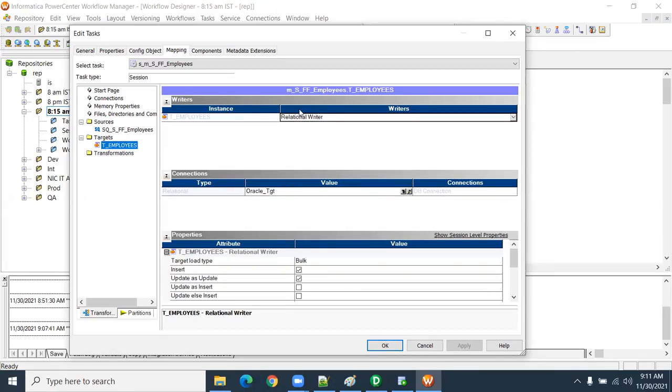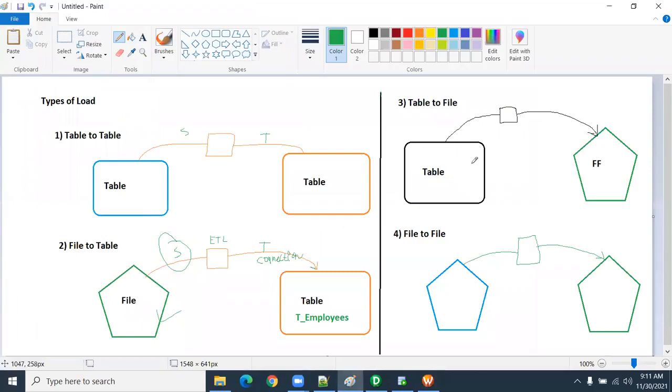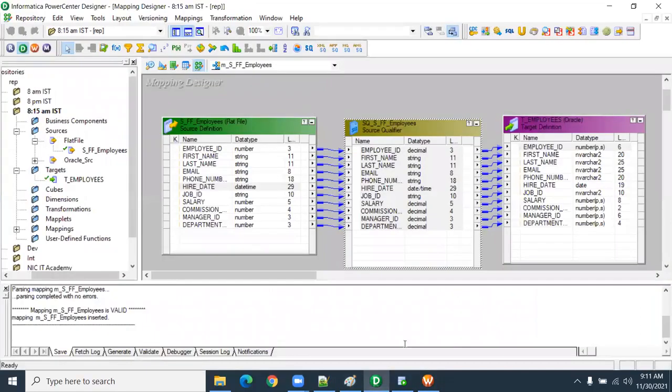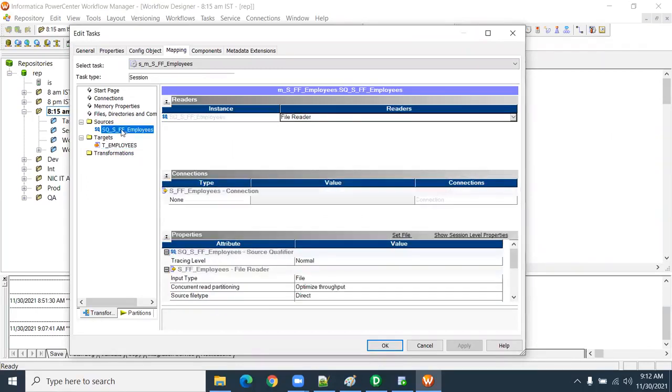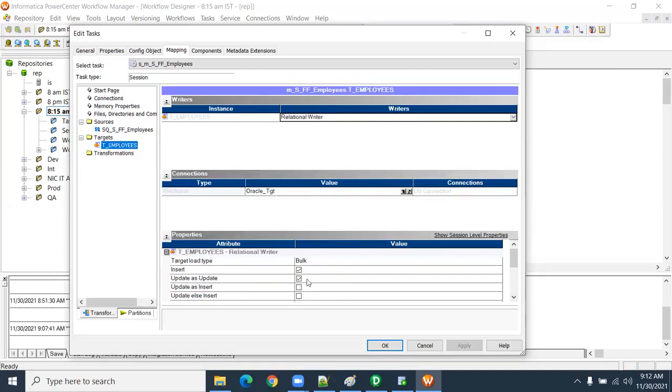If the target is a file, say for example in the next scenario, then you'll have a path for the target. Clear? Yeah, got it, Chandra. So we have to inform Informatica what the source is and what the target is, the source connection and target connection. If the source is a file, we have to provide the path. If the target is a file, we have to provide the path. So it will automatically change.